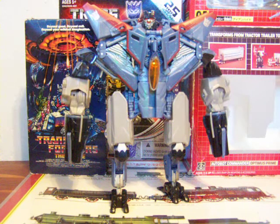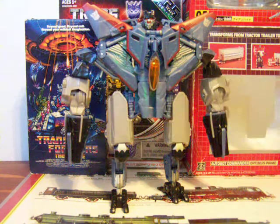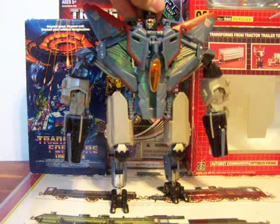So this has been Thundercracker. He's the last of the Decepticons of the 8 that I received. I will now do the 3 Autobots.